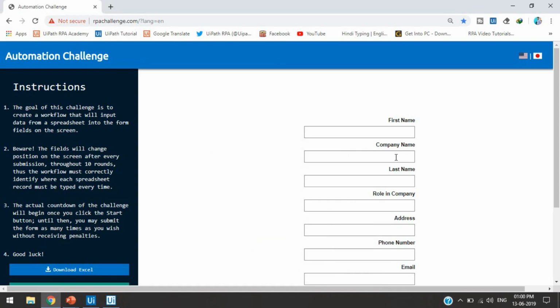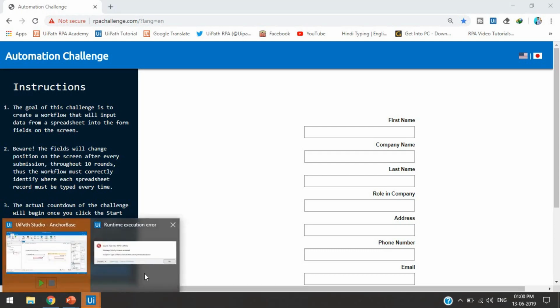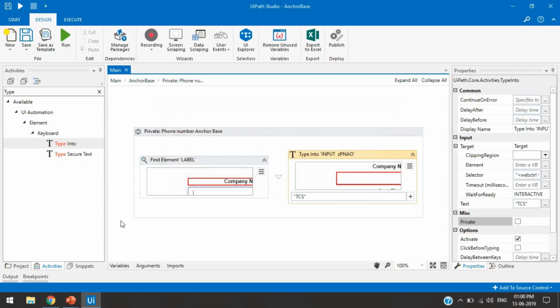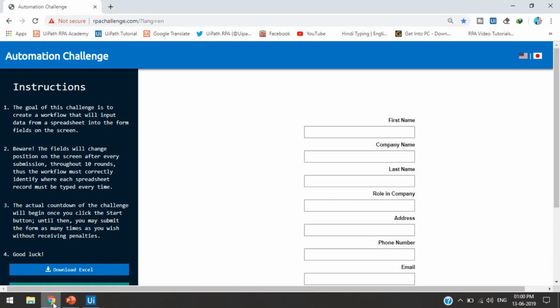That's why we always use auto. Based on auto position, it finds the company name, that label, and then it completes its step. You can see it is showing a timeout error, because it is not able to find the company name on the left side here.